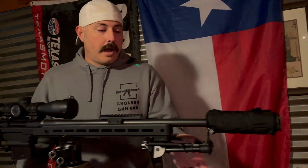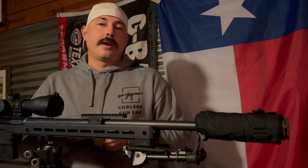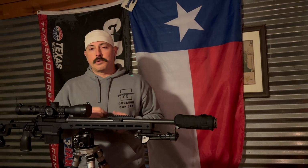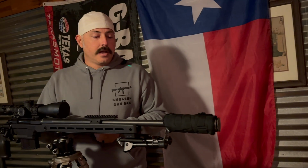So the bipod that I went with was a Harris bipod. We actually had to do a little bit of modifications with the bipod because it did come with the Picatinny rail, or the Picatinny attachment. So we had to change it out to the ARCA system, which wasn't too bad. 419 makes some conversion parts. So we were able to convert it and make this ARCA compatible, which I really enjoy.